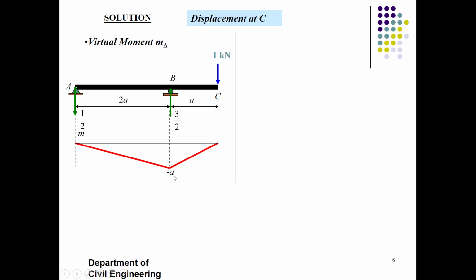So it means that this unit load is basically hogging this B support, or this element near the B support. So we will compute the values of moment, which is x1 over 2, if we take the section over here, and we will also take the section after the B support, or you can take the section from C as well. There are two sections, x1 and x2. You will take the section and determine the moment value. We can easily calculate it if we draw the section over here.